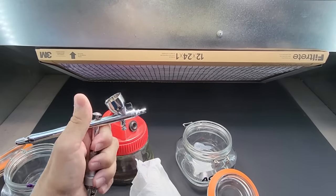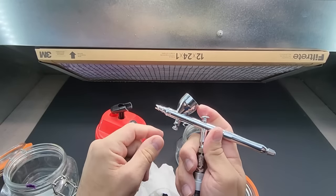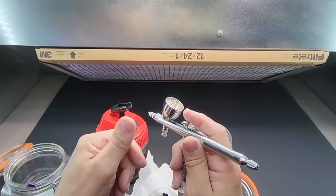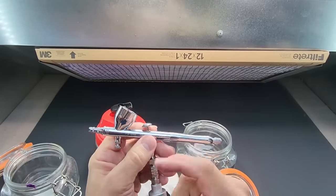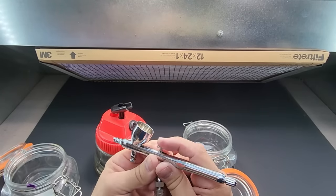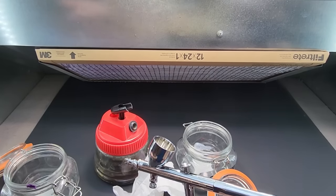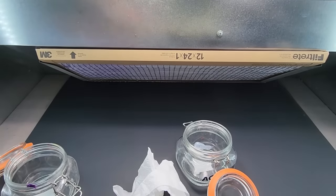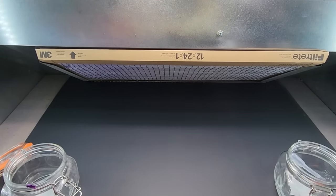It's absolutely clean, you're ready to go. You can go all week like this, and once or twice a week go in and pull it apart. That's a whole other video — use your manual for a full breakdown. Now you're ready for the next color — just repeat the steps I showed you. I'll show you the Badger quickly because it's a slightly different process, and then we'll wrap this up.